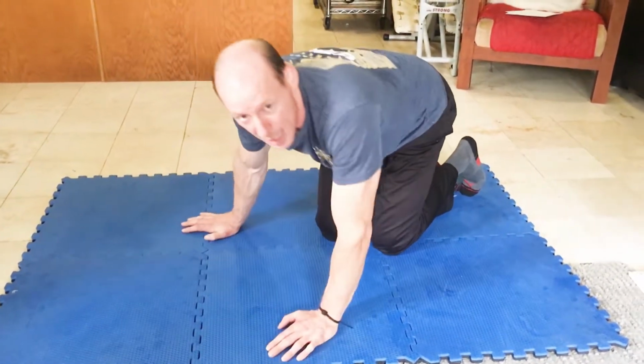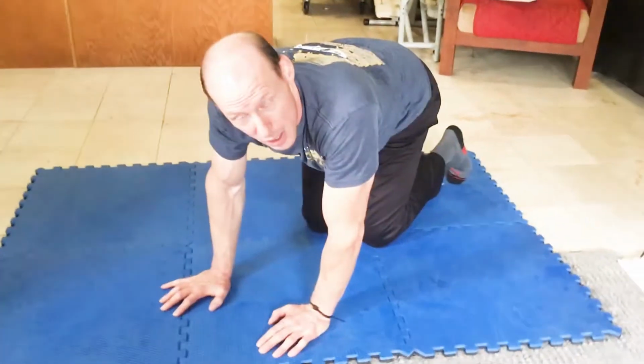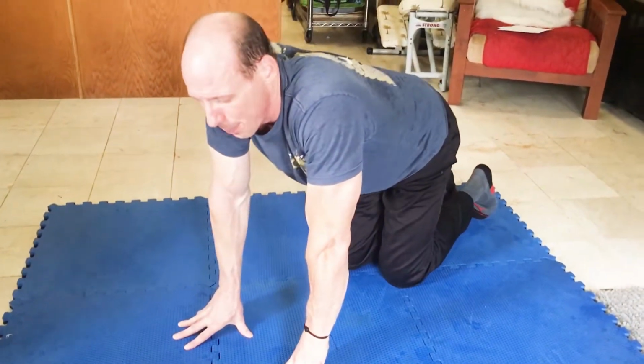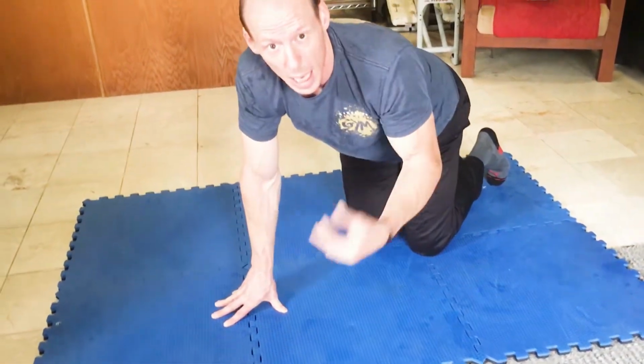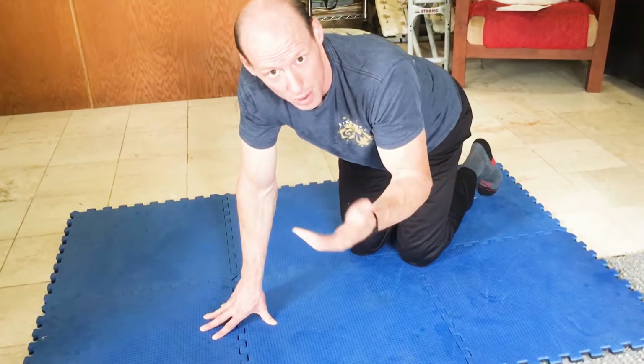Okay, so once we're onto our knees, we got a good foundation for standing up. I'm going to show you the best ways to stand up if you're on the ground with nothing to use. Then I'm going to show you how to use the bench we started with. I'll show you how to use some other things in order to get up.